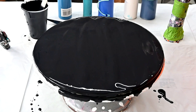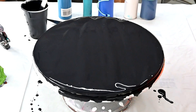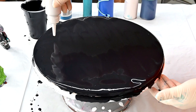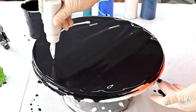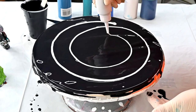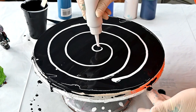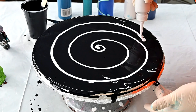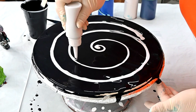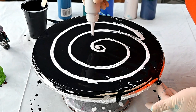I will do a spiral, and I will start with Decoart Extreme Sheen Sterling Silver. So let's do a spiral. I see where my middle is, and I did a spiral really weird. Nope. Let's see what will happen.